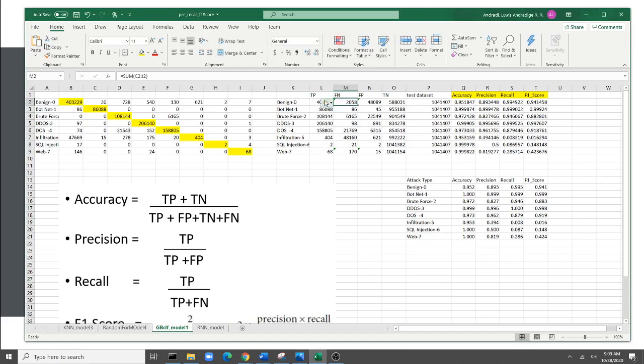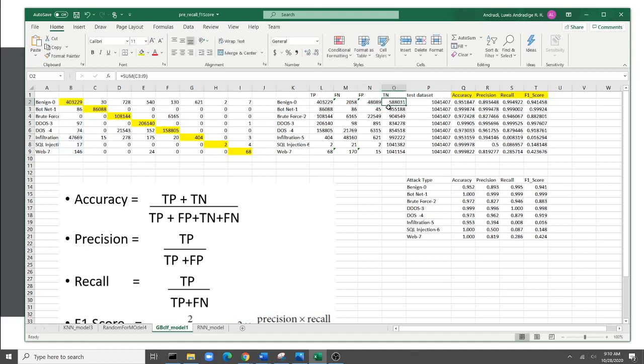False negative for a class is the sum of the values in the corresponding row, excluding the true positive value. So if you go like this, it is the sum of all the row excluding this one. False positive for a class is the sum of the values in the corresponding column, excluding the true positive value, so it is this one, you can see.